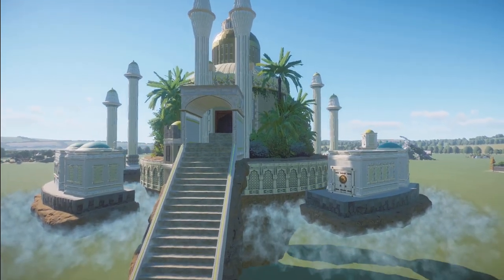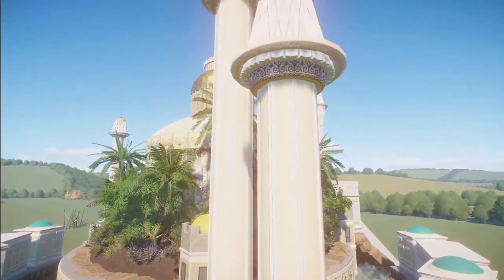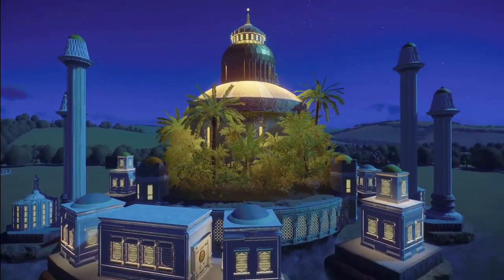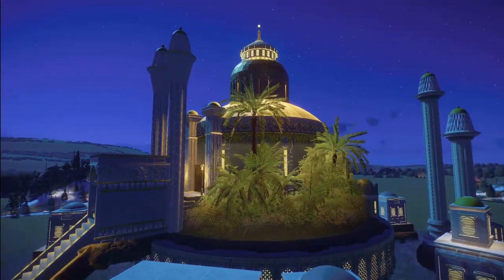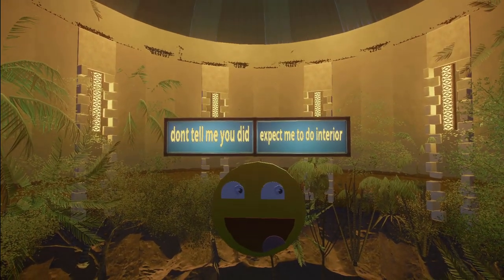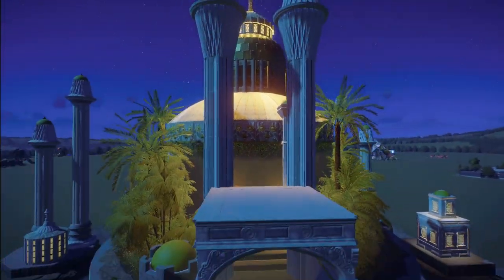Our next piece was made by Blubber. It's called Oasis Academy. You can bring this into your zoo for right around $107,000. What an absolutely beautiful, beautiful piece you've done here. Thank you so much for sharing this with us.